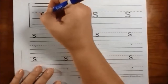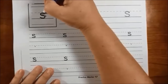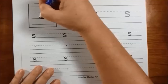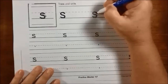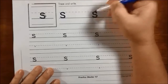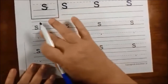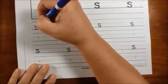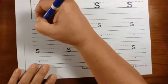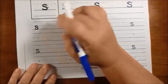So let's talk about how to make this lowercase s. Again, you start at the 2 o'clock time on the clock. You go over, around, curve. Over, around, curve. Okay, now they're getting even smaller, so I'm going to have to stay right on those lines and turn pretty quick. Over, around, curve. I've got to keep it in between this midline, this dotted line, and the lower line.